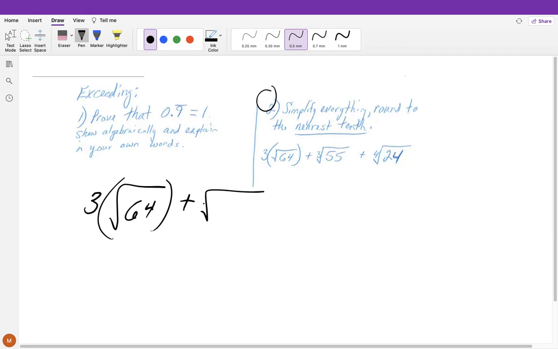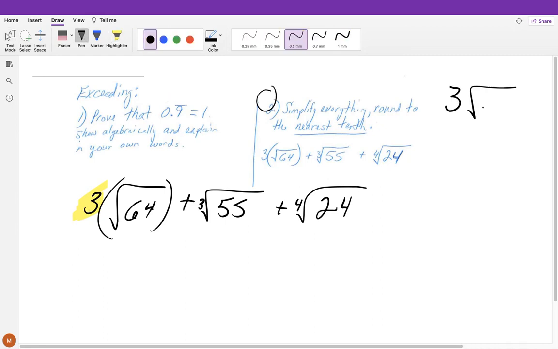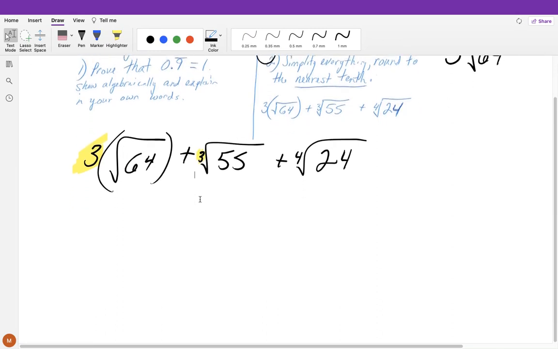And there's just a huge difference between the way that the first number is written and the way that the second number is written. And even this third one, but we see these 3s for both of these. This is written really big out front, and especially me putting it in parentheses, but even if I didn't, if I just wrote it really big out front like this, well, this is saying 3 times the square root of 64. Where when we write that little 3 on the inside of that radical symbol, that's saying the cubed root of it. All right, so we're just going to go through this problem here.